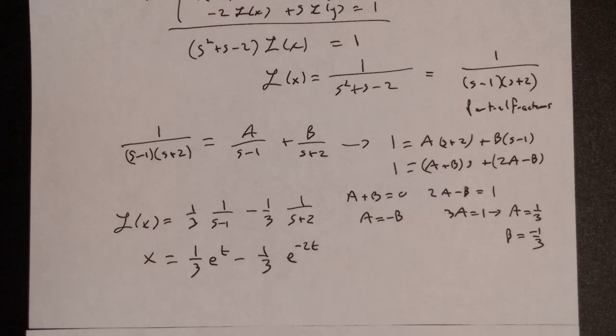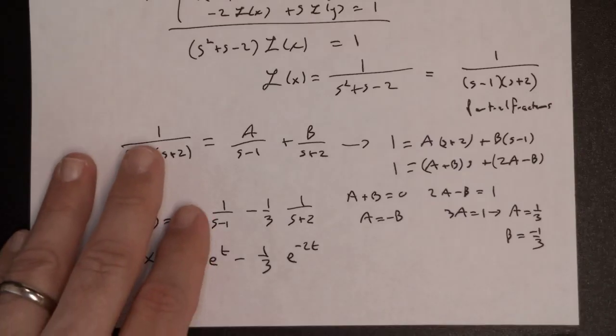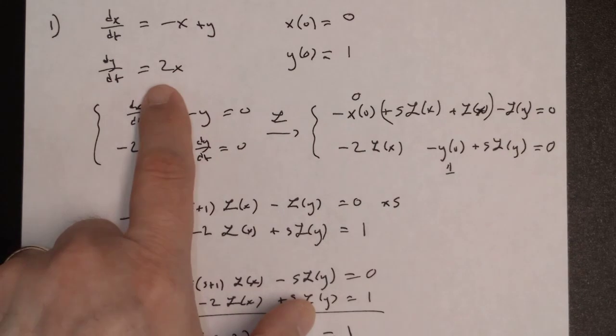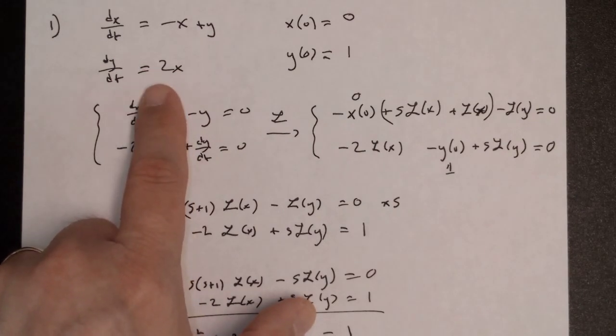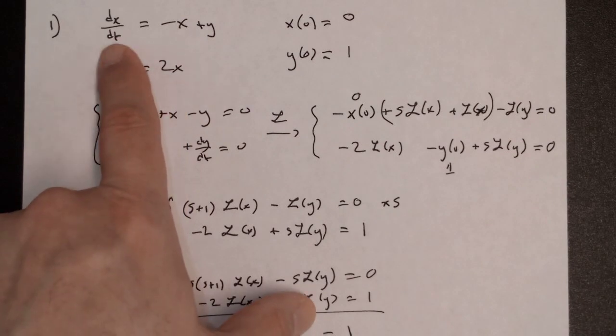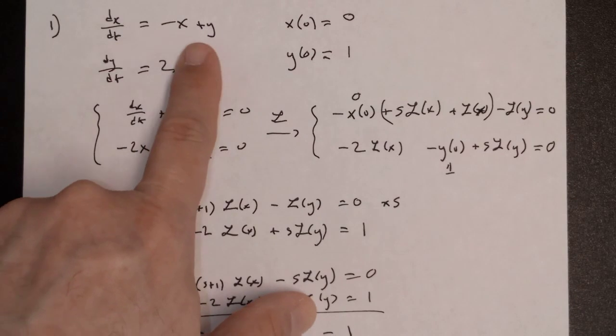I could, but that would give me a plus C, and then I'd have to do something else to figure out the plus C. So I could do that, but I think that's more of a pain than it's worth. You're not wrong, because what we have back up at the top is dy/dt is 2x. So you're absolutely right, but I think that plus C is going to give me a problem. Because then I could do this and I'd get Y, right?